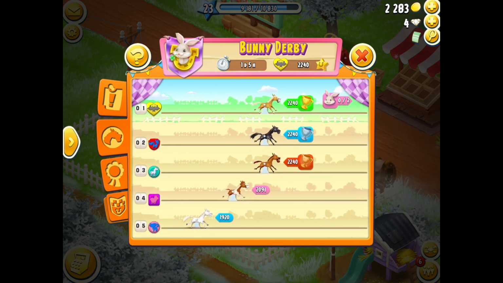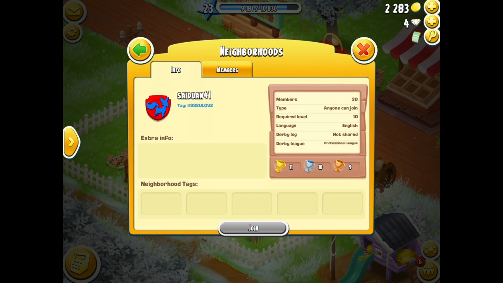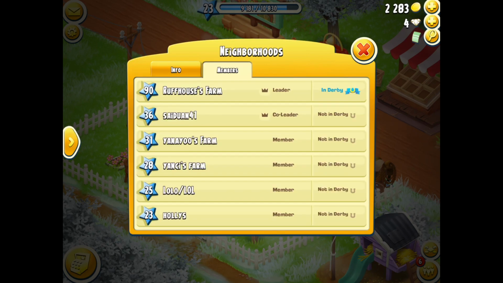Okay, you'll see there first, second, and third. The top 3 players there have all got the same points. The only way I can be beaten now is if either of these 2 hoods there decide that they're going to spend the 10 diamonds. So if we come to this one over here, click on it. Okay, they're requesting anyone can join. They've got 30 members, so they're full up, I'm afraid.